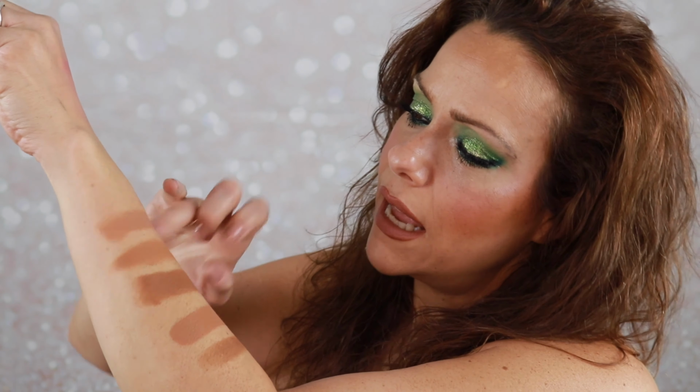It does have a mirror on the other side, and it is a kind of a mix between, it is a little bit thicker than the other ones, but not as thick as the e.l.f. Okay, so this one, again, I just find that it's super, super easy to apply. I feel like these two, you can't mess up the application. You start pressing it into the skin, which by the way, I have the e.l.f. on today. I want to love it. I do, because I love so many products from e.l.f., but honestly, I'm struggling just a little bit. All right, but the Tarte one, you go on and I feel like you have room to blend. You don't get any patchiness. Right here, right here. These are tied for number 1, or for number 1 and number 2.